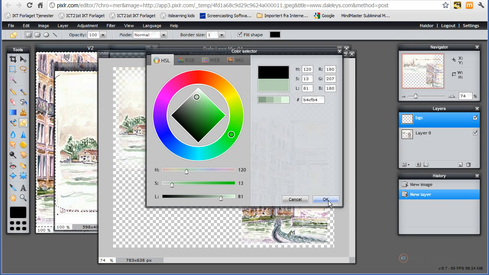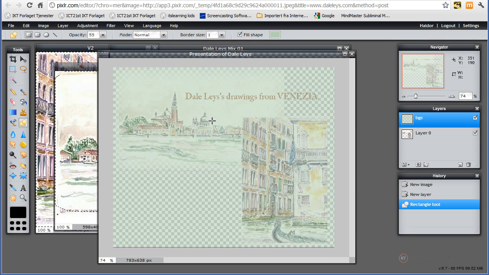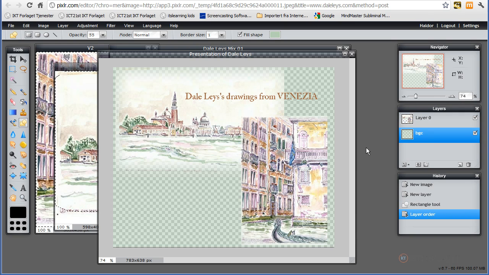So I say OK. And now I can draw my rectangle over this image. I can choose the opacity. So just to soften it a little bit more, I go down to approximately 50–60%. And now I will draw my rectangle. Hold down, clip, and now I have a color all over the image. But that's no problem because we're working with layers, so I just click it and take this one down one step, and now you can see the color.